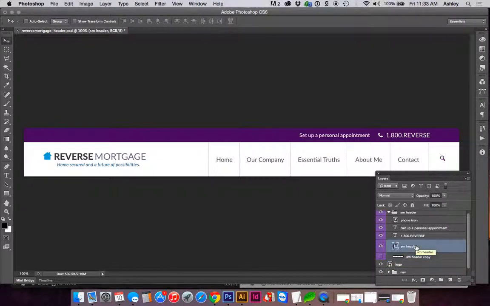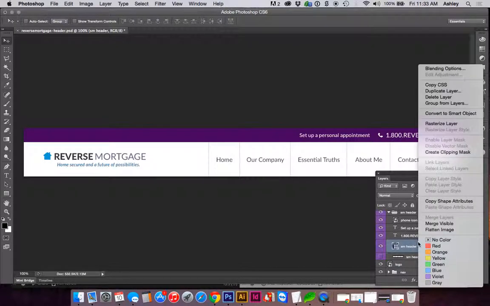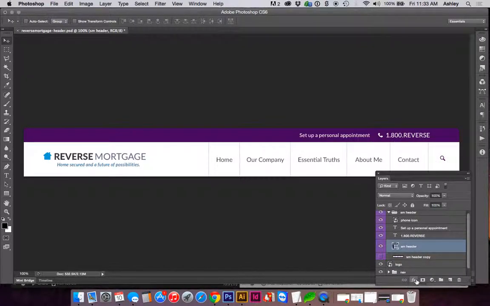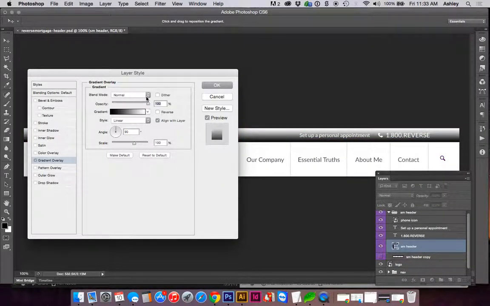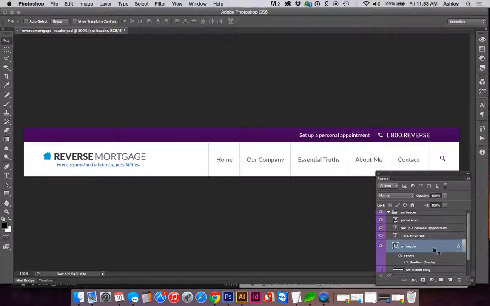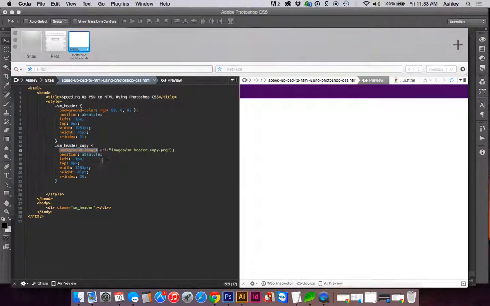Let's take a look at what happens if we were to add a gradient to this background. So let's add a gradient overlay and reduce the opacity, just a subtle effect. And let's copy this CSS and see what our output is.